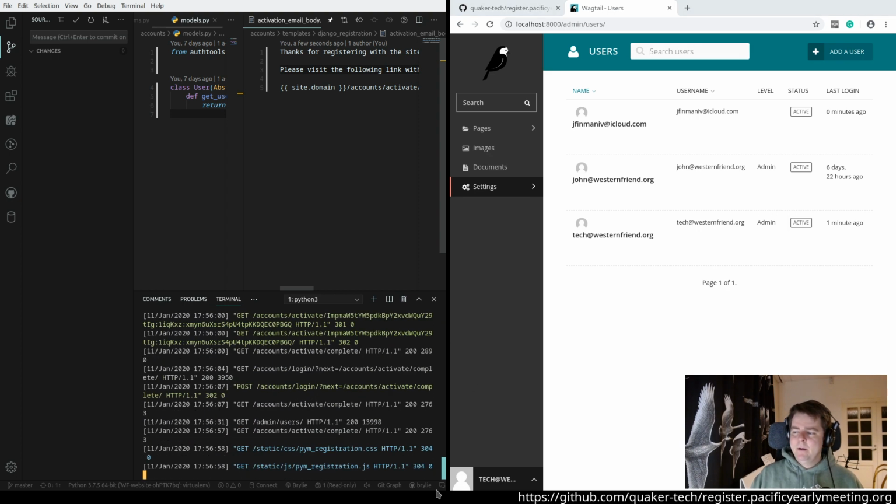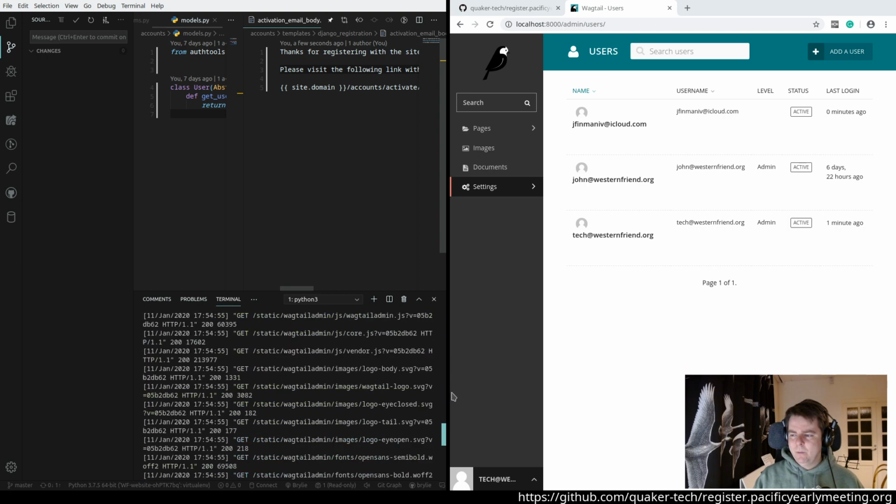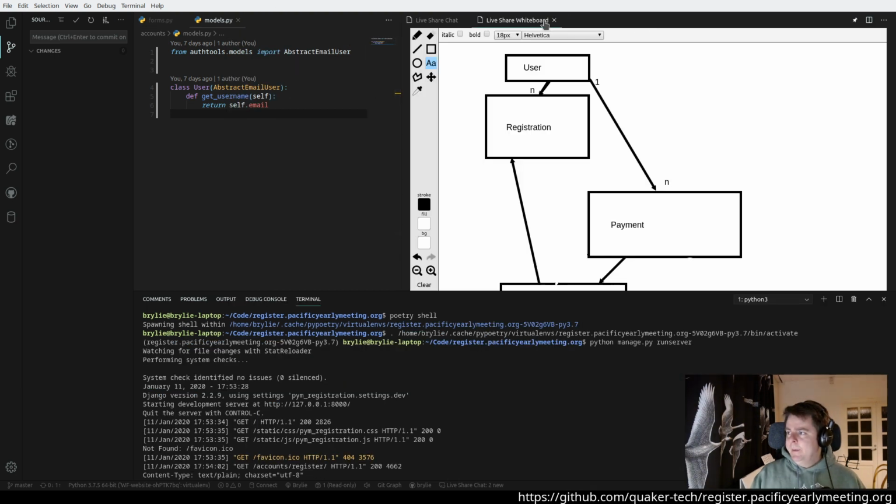All right. Well, basically the reason I was having troubles last week is more or less this: the Django registration package has changed the way it does a few things since I implemented it in Western Friend. We're using a simple author activation flow where you just register and you're immediately activated. You don't have to click any other links. But for PYM registration, I think we'll want a two-step activation flow. And anyway, that's what I got to work. Long story.